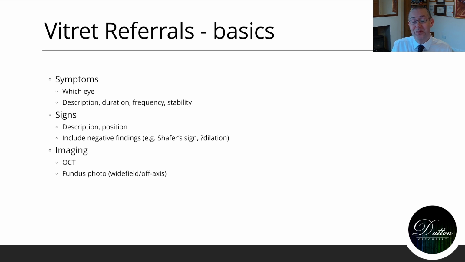It can be sometimes difficult to remember which direction to ask the patient to look in if we're trying to image a lesion, and a simple tip that I found helpful is to ask the patient to look in the direction of where the lesion is located. So if there's a lesion on my temporal retina in my right eye, if I look towards the right, that will bring the lesion around so that it's centered on the camera, or at least moving it in the correct direction. That can also be helpful if you're delegating those images to a member of your team.